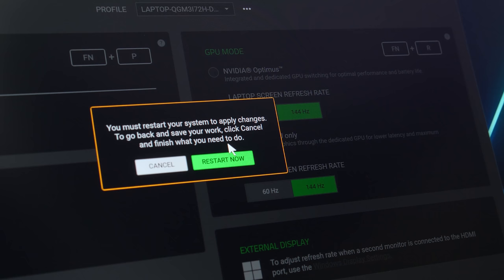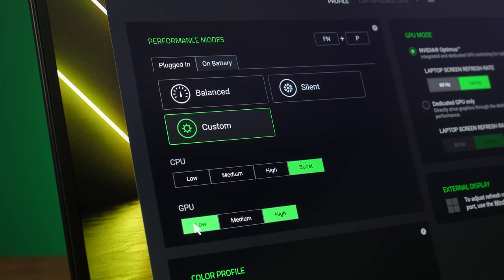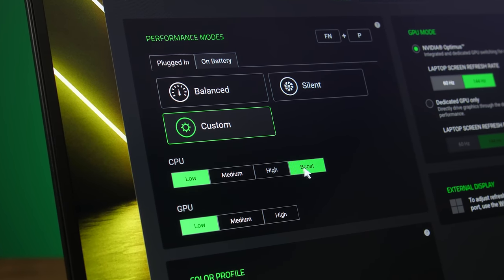Let's get into the game benchmarks. We've tested 10 different games at 4K, 1440p, and 1080p resolutions, and all available setting presets in each game to give a better representation of the current state of 4K gaming. This year's Blade 15 has a MUX switch, but the 4K 144Hz panel does not have advanced Optimus support, so integrated graphics were disabled for best results. All games were also tested with Razer Synapse in custom mode with CPU set to boost and GPU set to high.